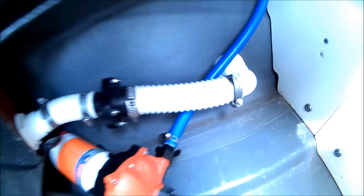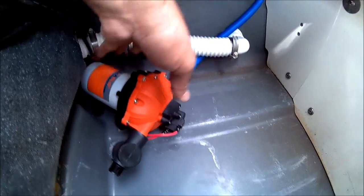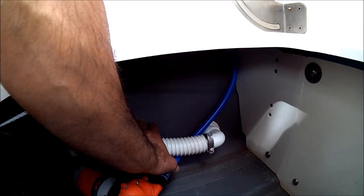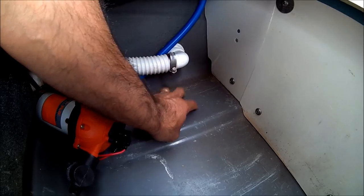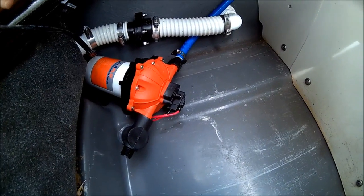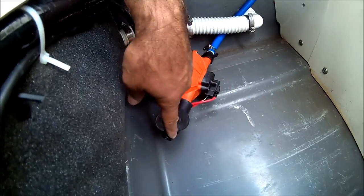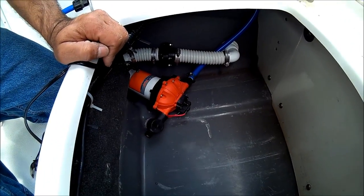There's no pinching on the hose. Now we're going to secure the pump to the bottom here. Make sure you don't drill any holes that are going to go through to the sidewall of your boat — you got to make sure you're drilling on the surface here. Put your strainer here. This is where you're going to run your hose all the way to connect it to your tank, but we'll do that later.